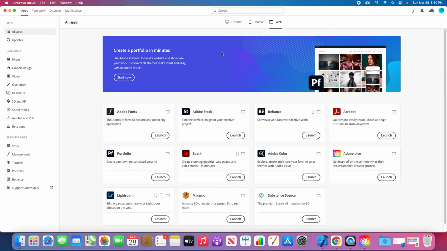So those are some really, really basic features on Creative Cloud. The apps in Creative Cloud are much better than the Creative Cloud itself, but your Creative Cloud works as a storage thing. My plan only has 2 gigabytes of storage right now because I have a school account, but you can upgrade your storage to whatever fits your needs.